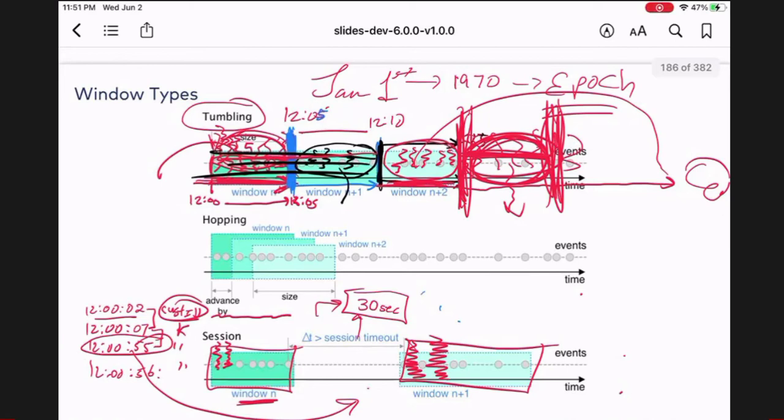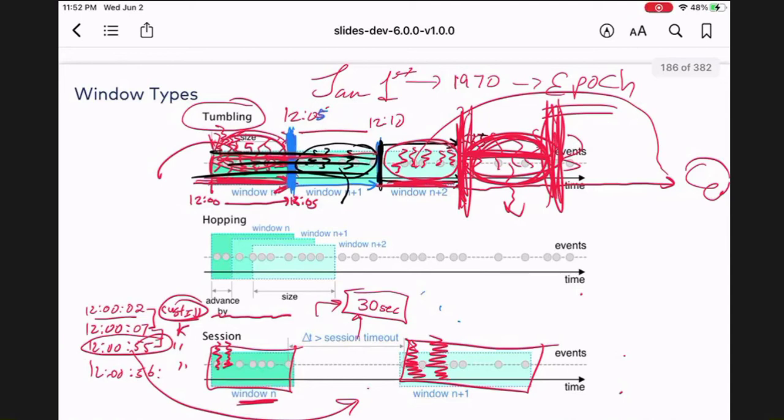Let me maybe share my understanding. Yes, please go ahead. You can tell me if it's correct or wrong. So remember, the session is always associated with the keys, right? So assuming this is a browser session, and the session key is a cookie ID or session ID, then for example, in the first window here, window N, the user is clicking here, clicking there, and every activity is not more than 30 seconds apart, so they will be grouped under this window. And if the user stops activity by pressing the home button and comes back 30 seconds later, then obviously the window will time out because there's no activity. So this window will conclude.